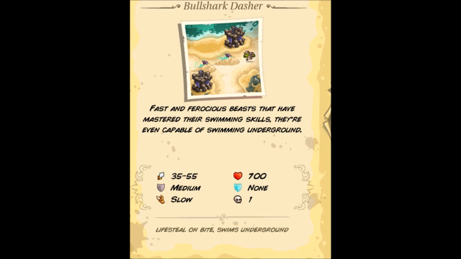And the best way you can deal with them is magic towers or high physical towers. And they can be very tanky enemies to deal with, especially with lifesteal. But overall just do high damage.